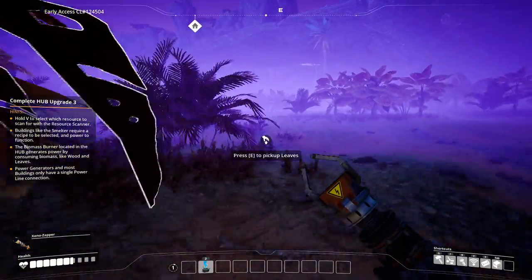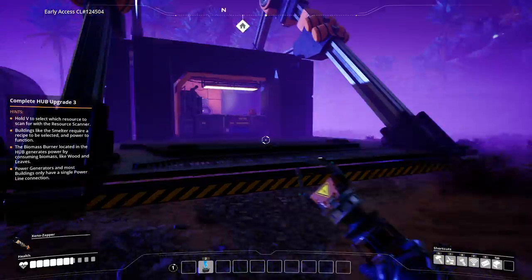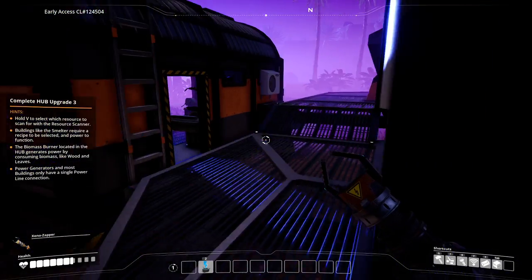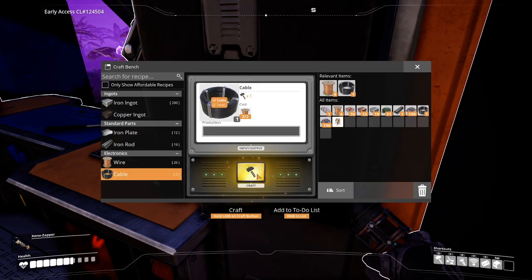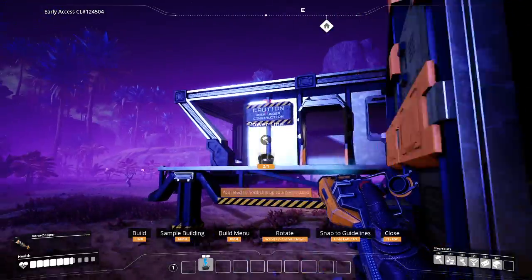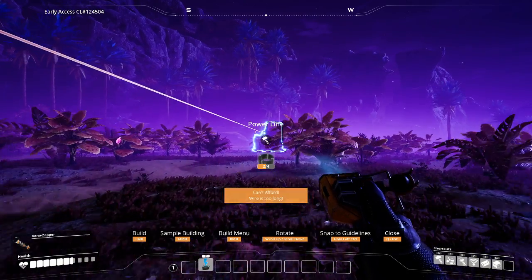Which is lovely. Also, this game seems to have a day and night cycle, which is lovely. I don't know what that means for us, to be honest. It's still not working, by the way, because we're missing power. I have to make an actual cable here. I know I need to hook it up. It can go through buildings, which is rather weird if you ask me, but I'm fine with it for now. It can connect from other wires too.